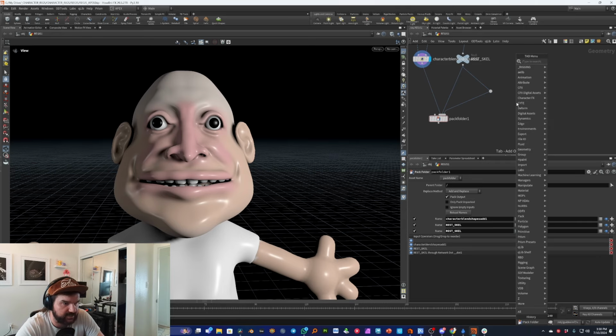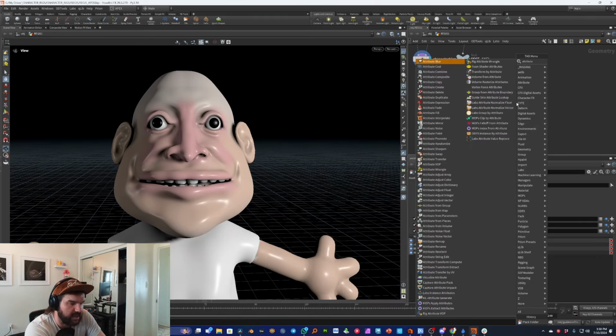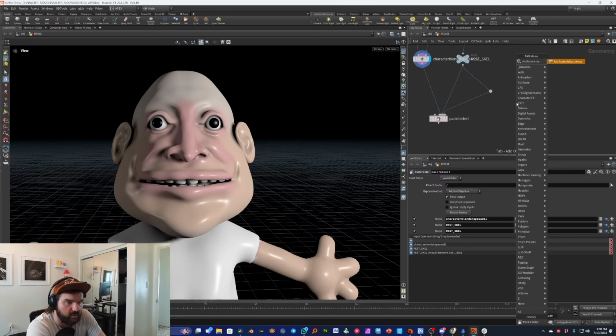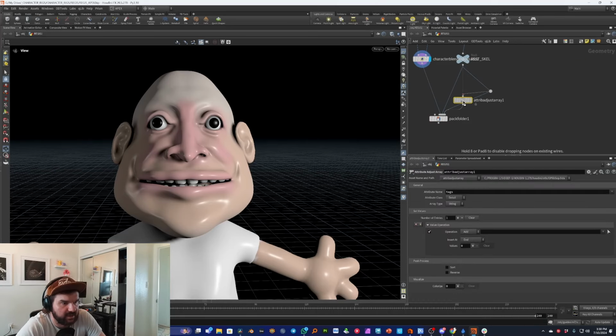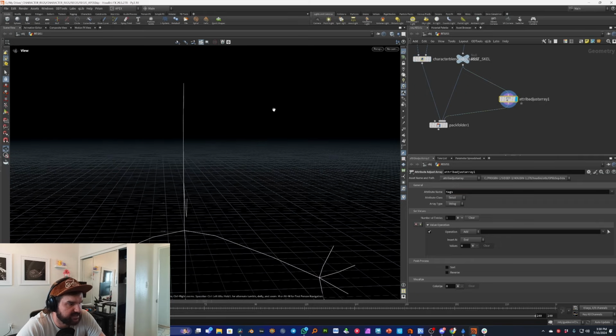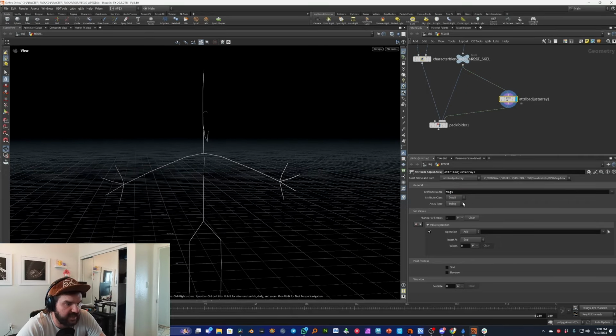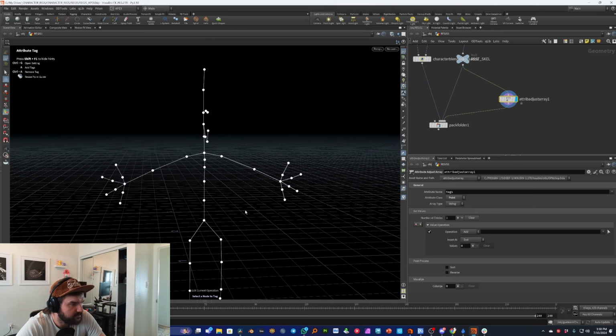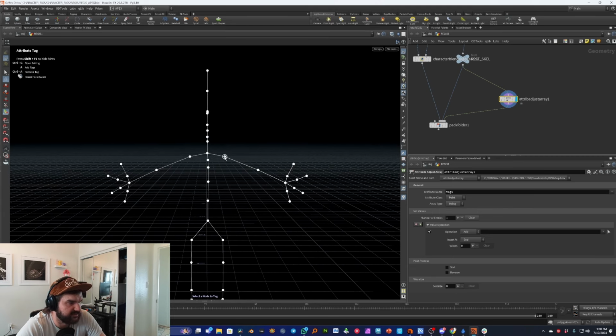So what I'm going to do is create an attribute array adjust. And this is how we create our tags. You'll see by default, the attribute name is set to tags. And then what we need to do is change the attribute class from detail to point. And then we can just select different things.